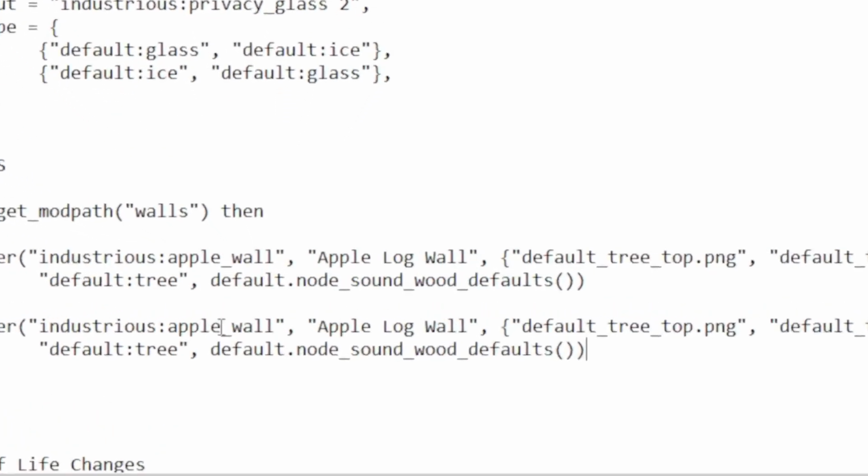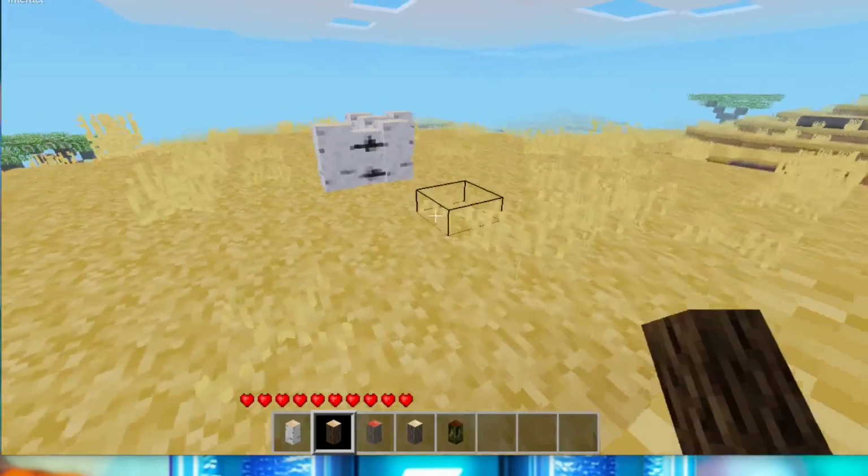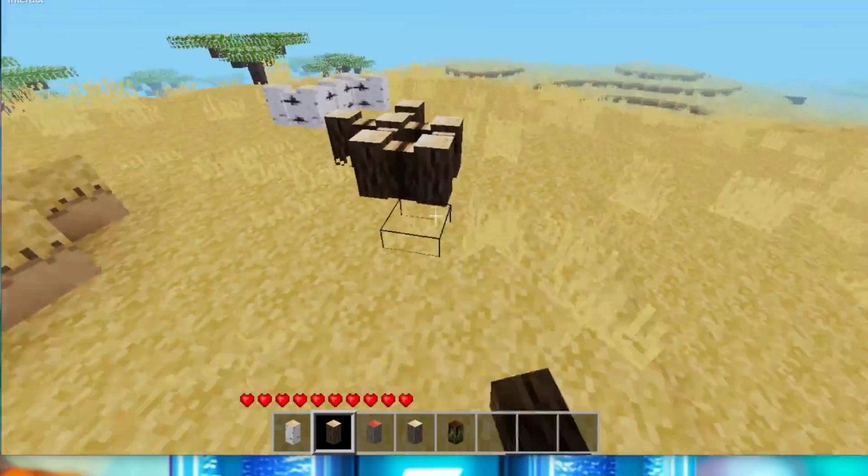The last 25 minutes of hour 8, I worked on another miscellaneous node, and that was adding log walls to the game. These are very self-explanatory, they're just walls, but they look like wood and are made out of wood to give a little bit of a primitive feeling.